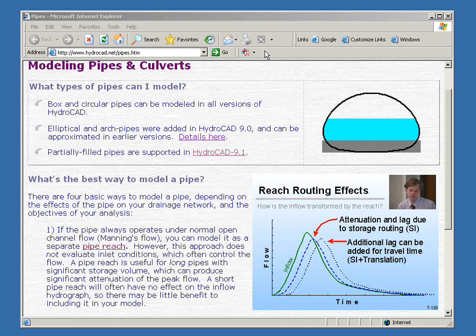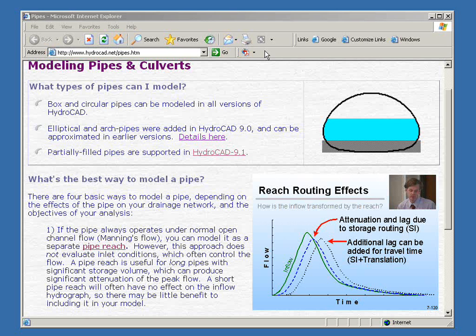What this highlights is one of the important aspects of HydroCAD, that it is a set of modeling tools, and rather than just throwing every physical detail of your site into the model, you do need to consider the role of each site, and in this case a pipe, and decide what effect is that going to have on the water flowing through it, and what are the objectives of my analysis. And you really need to look at those two questions in order to determine the best way to model that pipe. So you can't just throw the pipe in and expect to magically get the correct analysis.